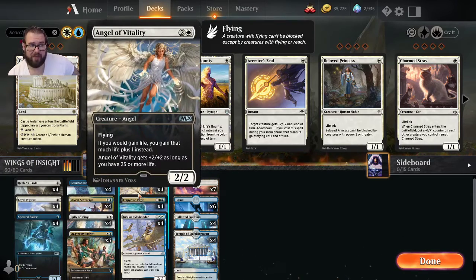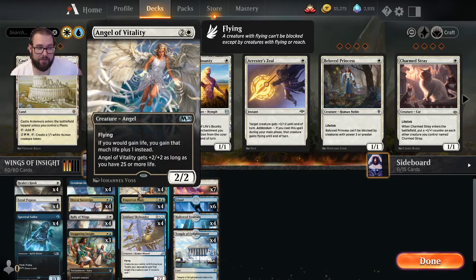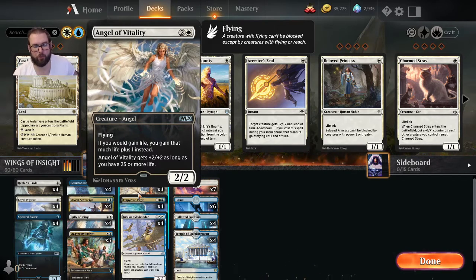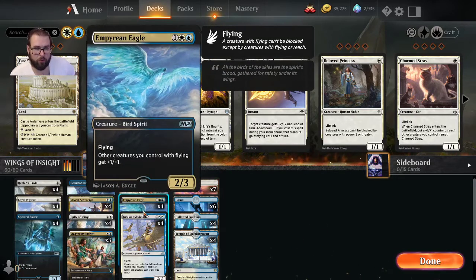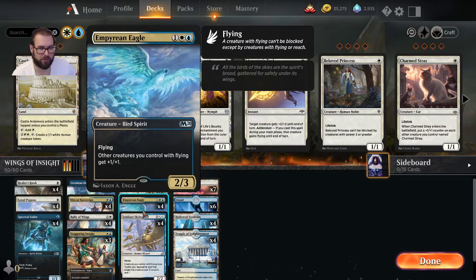Four copies of Angel of Vitality for two colorless and one Plains. He's a 2/2 flying. If you would gain life, you gain that much life plus one. And then Angel of Vitality gets +2/+2 as long as you have 25 or more life. Four copies of Imperium Eagle for one colorless, one Plains, one Island, 2/3 flying. Other creatures you control with flying get +1/+1.